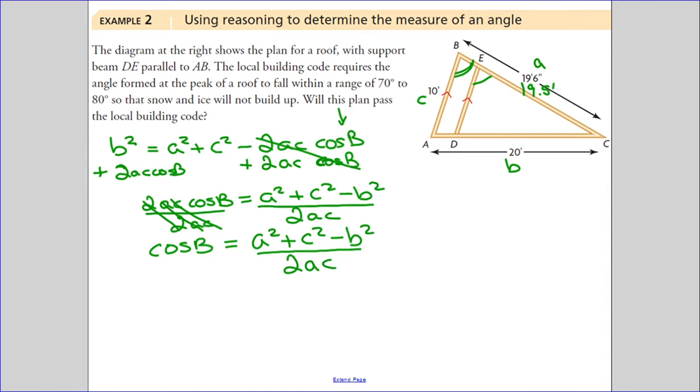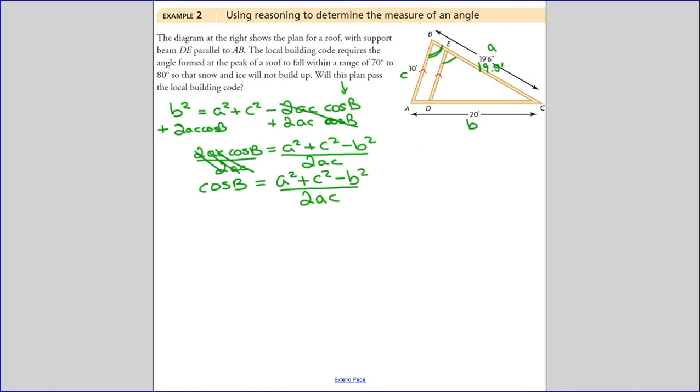So now I can see that really I just need to plug in my values into here, and I'm going to have to use the second function button because I'm solving for the angle. So cosine of B is equal to A squared, it's 19.5 squared. Now it's 19.5 feet, and so yes, we will get square feet for all of these. I'm not going to use the tick in there because I just don't want to confuse you with where the numbers are going, because there's no formal letter for the unit. It's just that little mark.